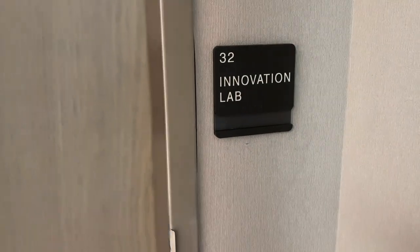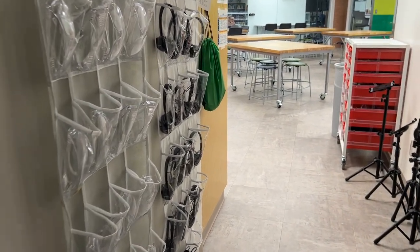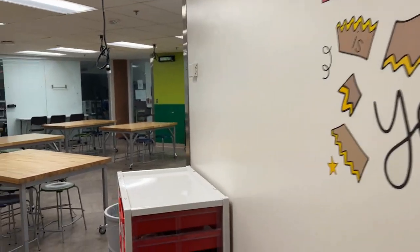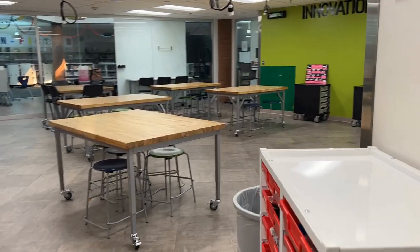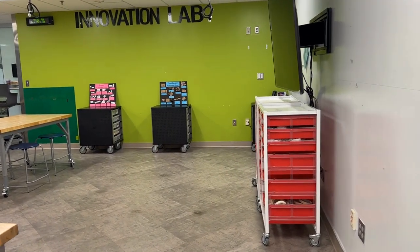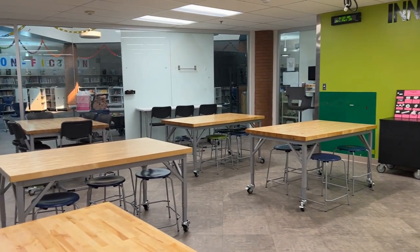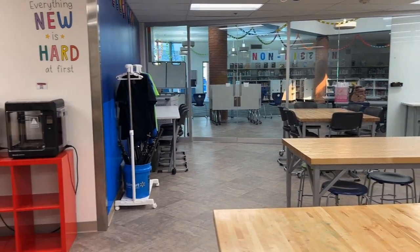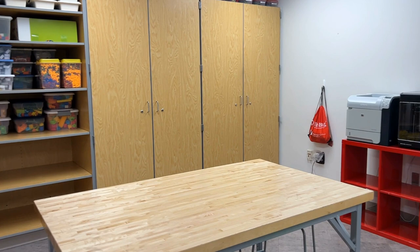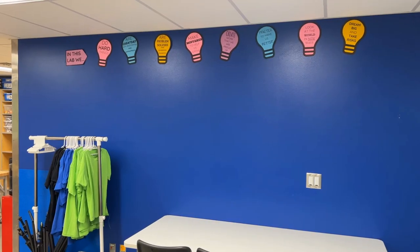Welcome to the innovation lab. There are two entrances into my classroom: one from the hallway and the other being the library. Walking in through these doors, I call it the baby hallway. It's an awkward space, but perfect for storing headphones, computer mice, safety goggles, and tripods — easy to access year-round for all grade levels. The big open space in front of the tables is where kids would go down and sit first thing for the lesson. It's easy for kids to be overwhelmed and overstimulated by a big open room like this, so that was a routine I did in K through five.